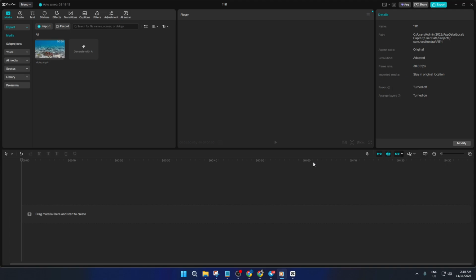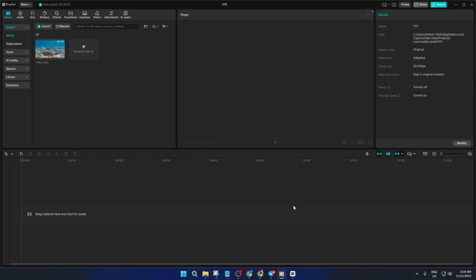Today, I'll walk you through the simple, powerful process of adding motion blur to your video in CapCut for PC. With just a few tweaks, you'll be able to give your footage that smooth, professional look you see in movies and dynamic montages. By the end of this tutorial, you'll not only know how to apply motion blur, but also how to fine-tune it so your video stands out and feels so much more polished. Let's get straight into it.